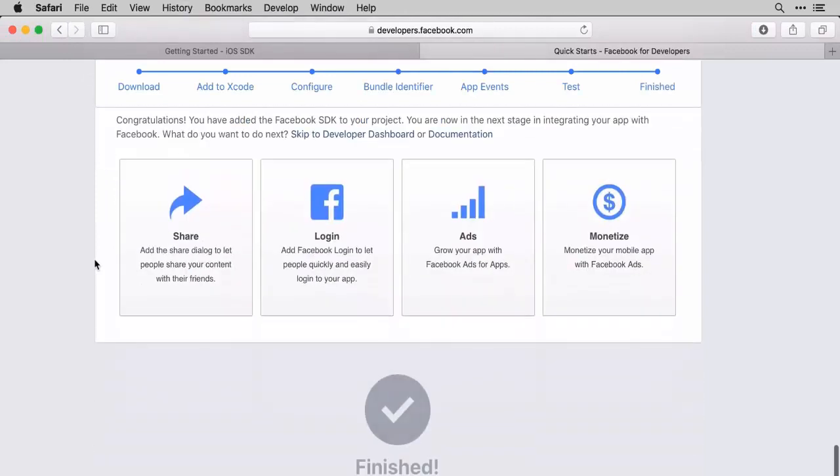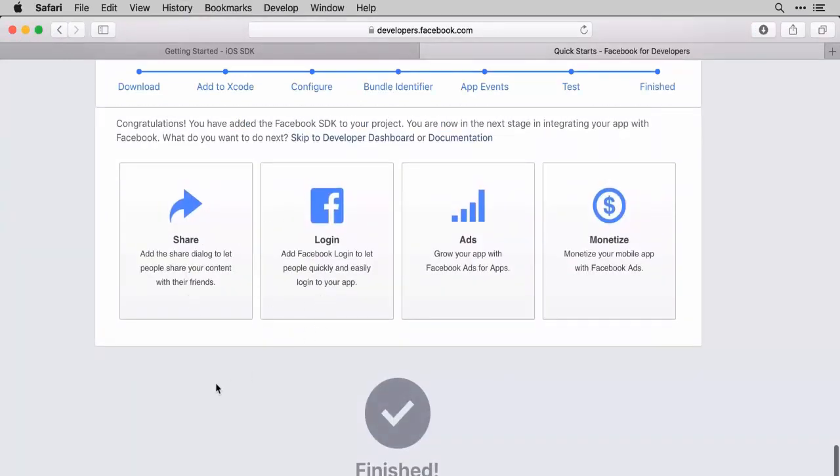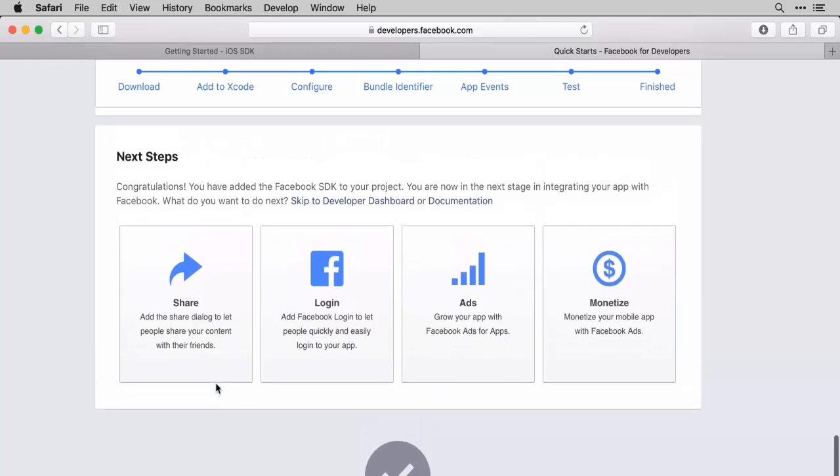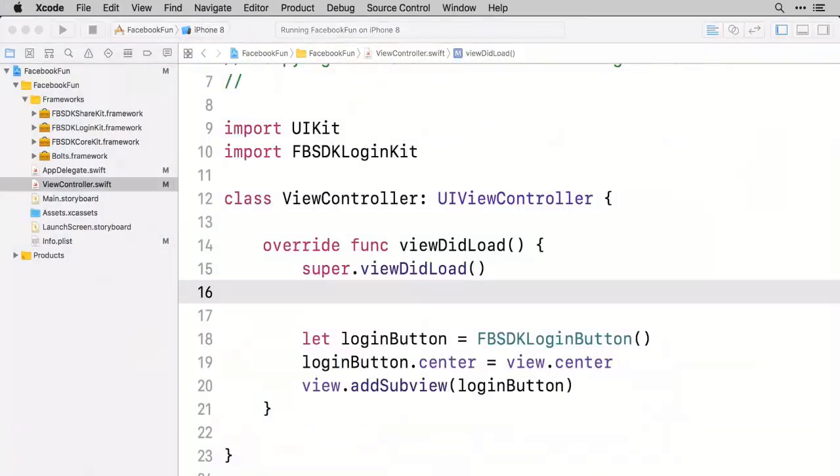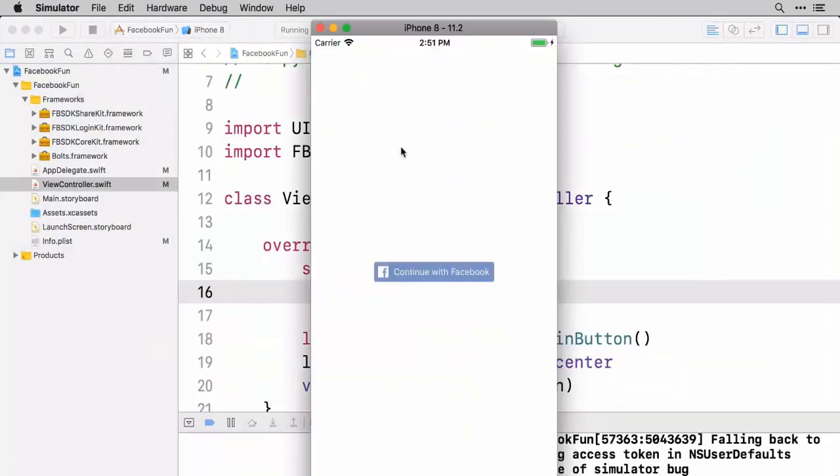While the app is popping up here in just a second, I just want to show what the next steps are here, right? So you can do all sorts of things now that you have this in your project. I mean, the big thing is that you would want to be able to do things on the user's behalf, like get their home timeline or post things on Facebook for them, right? But there's more that you can do beyond that. Like you can get into ads and all this different stuff. But that's ultimately the goal of this whole setup here. So let's go ahead and get our app opened up here.